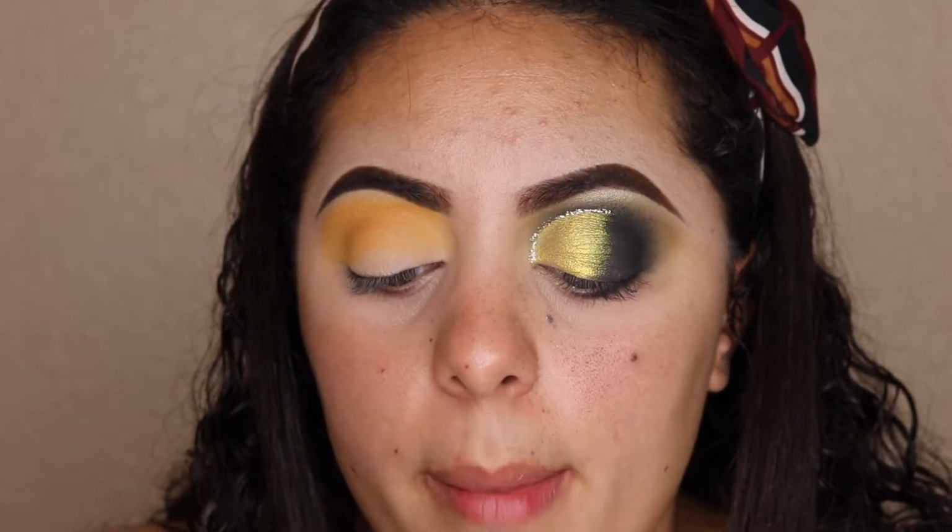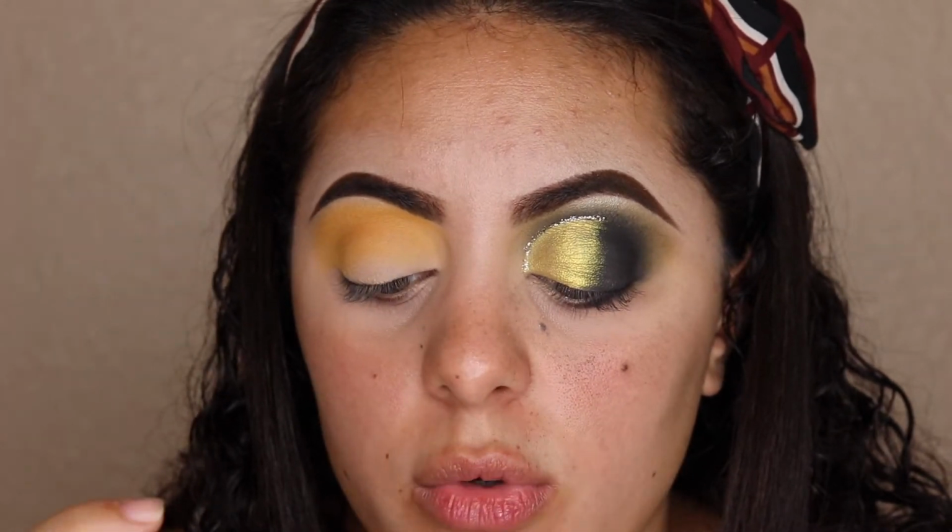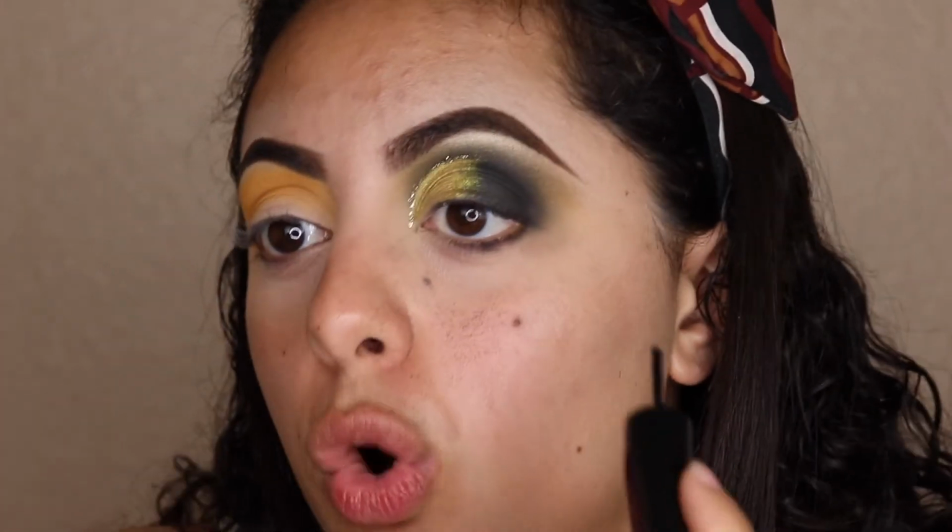I'm gonna do a wing, and I'm gonna use my Butter London Stroke of Wow Roll-On Precision Liner, which is like the MAC roller wheel, but from Butter London. I got it on my BoxyCharm, and I've never used it. I'm really nervous because I really like felt tip liners, and I really don't want to mess up my eyeshadow, but let's go with it.